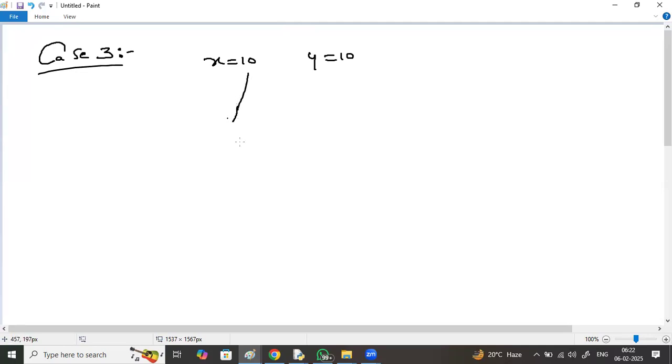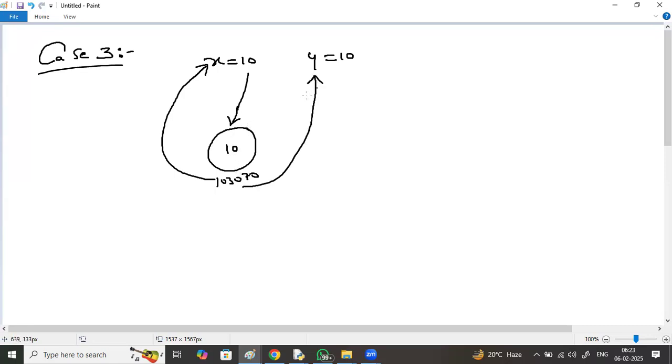Try to observe carefully, everyone. Here only one object will be created. First, for x equal to 10, one object gets created with value 10. That address is given to x. Before creating object for y, it checks any object with value 10. If it is already available in the memory, then the same address will be given to y. One more object for y equal to 10 won't be created.